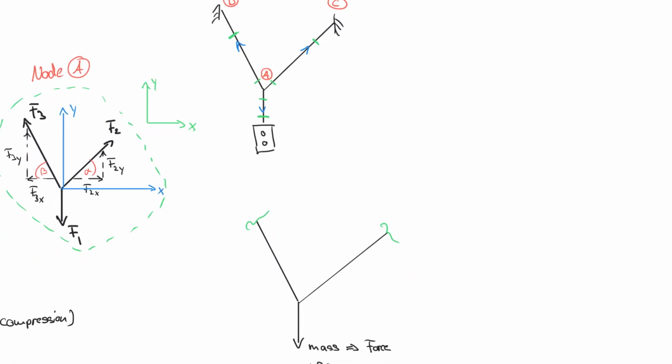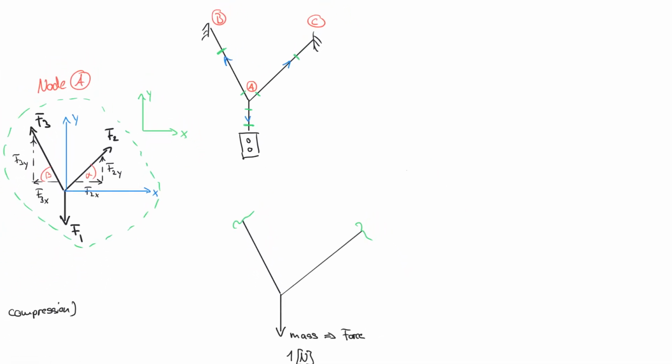So the engineer brings it back into balance by actually adding that force. And it's an unknown force, right? So here we call this F3 and this F2. And F2 and F3 is really the force that is actually acting in this cable. And the trick that we use is the free body diagram, and then later on the equilibrium equations, to really calculate how much force must be in this cable and in this cable for this node not to fall down, right? Remember, this is node A.